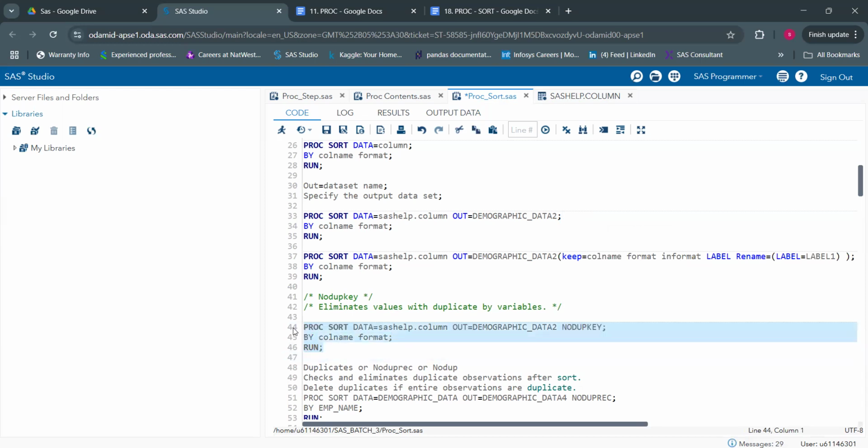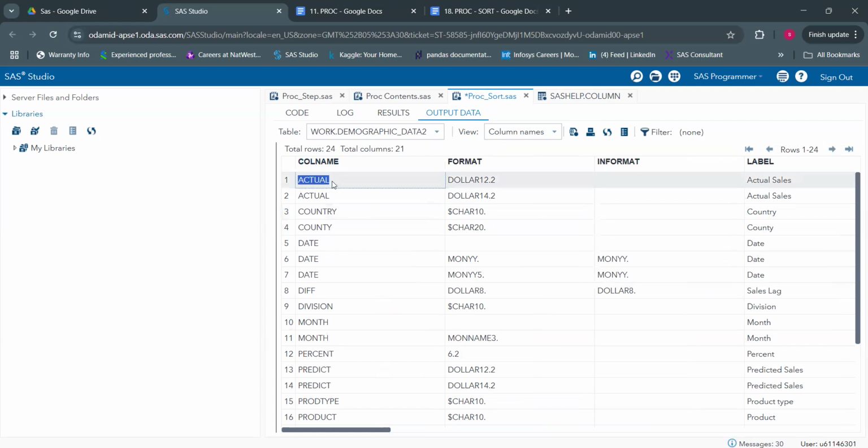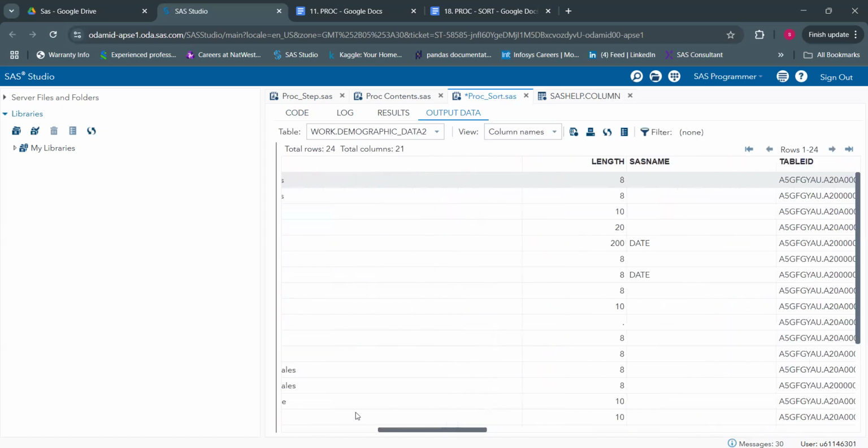Now see what happens: whatever operation you do in terms of removing the data, it removes from the backend and outputs that to demographic underscore data 2 without harming or changing any data in the actual data, which is SAS column. Got it, ma'am? Yeah. If you see here, we have a row with only actual $12.2, a row with actual $14.2, in this way.